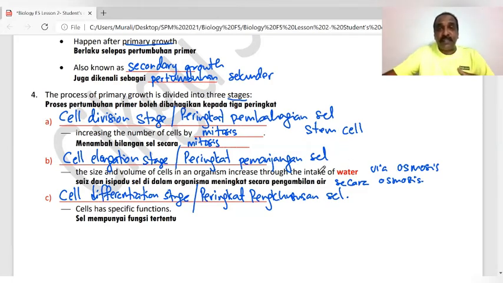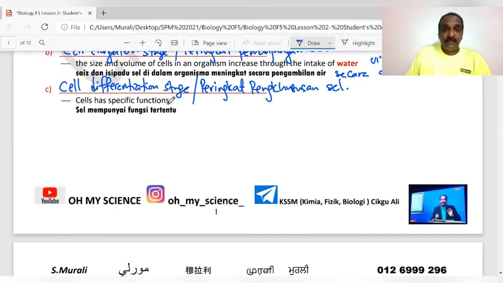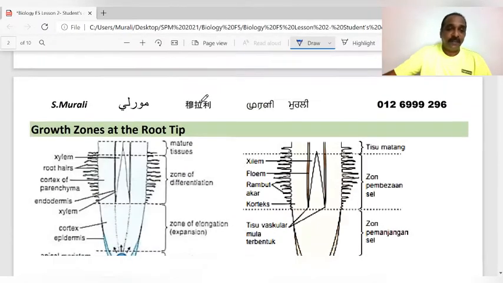You act as a protective cell. You act as a photosynthetic cell. You act as a guard cell. You act as a what we call a root hair. Whatever lah, depends on the position where they are. So the cell has a specific function. Okay, what's their function? We will see. Depends on the cell, in fact.